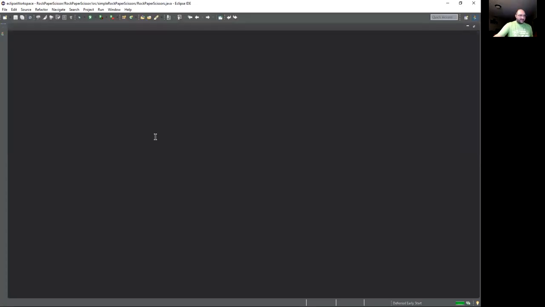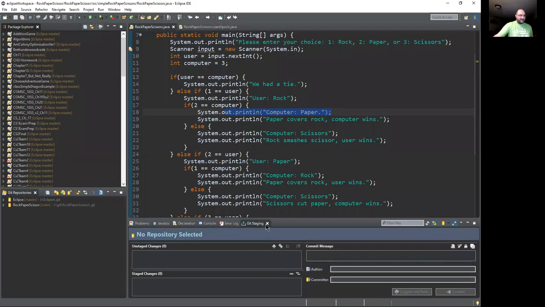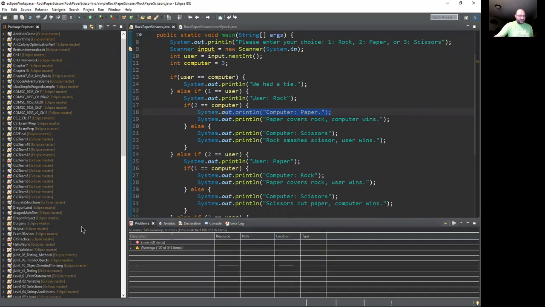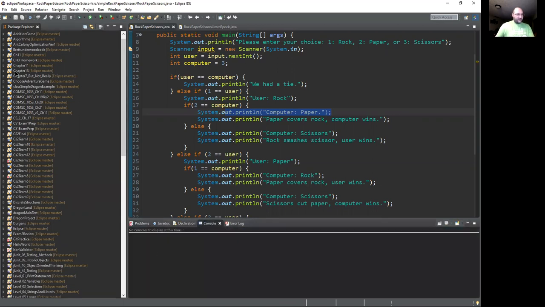I've done a few more projects in GitHub, and so I've got a few more things here. So we're going to be using today our Git staging area and our Git repositories. I'm going to assume that yours looks more like this, that you probably have a console down here and maybe the projects here and then your code here in the middle.